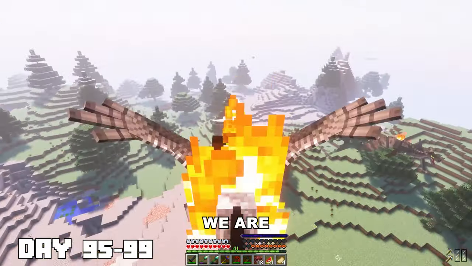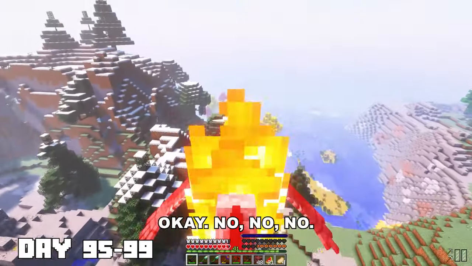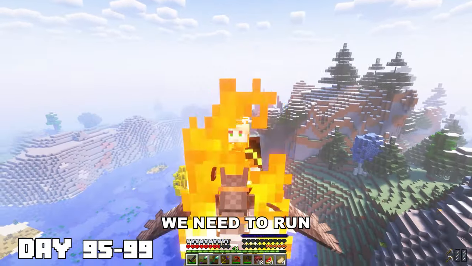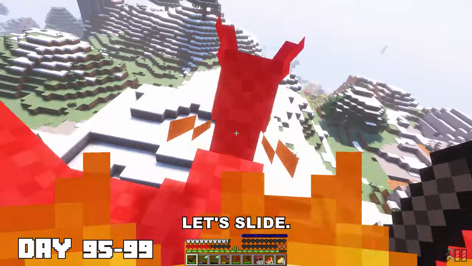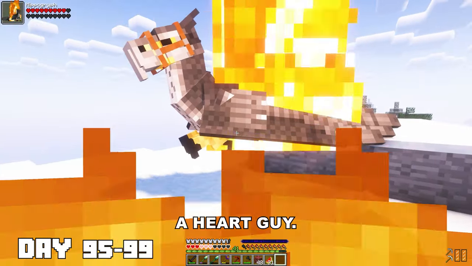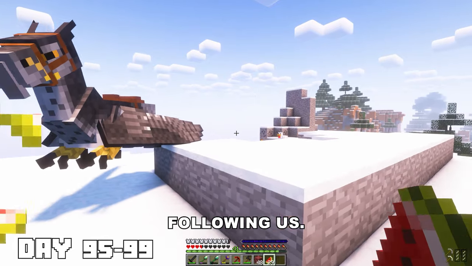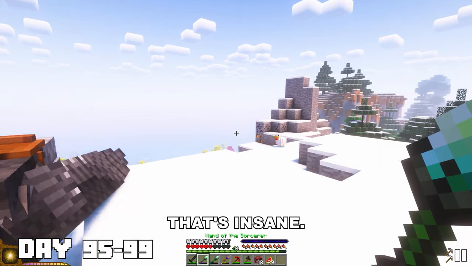Oh, we are getting sprayed by this fire dragon. Okay, no, no, no. Leave, leave. We need to run from that guy. Okay, birdie, let's land. I'm gonna heal you up. What is your health? Oh, damn! He had half a heart. Guys, he had half a heart. Okay, we're good. He's not following us. What was that? That's insane.